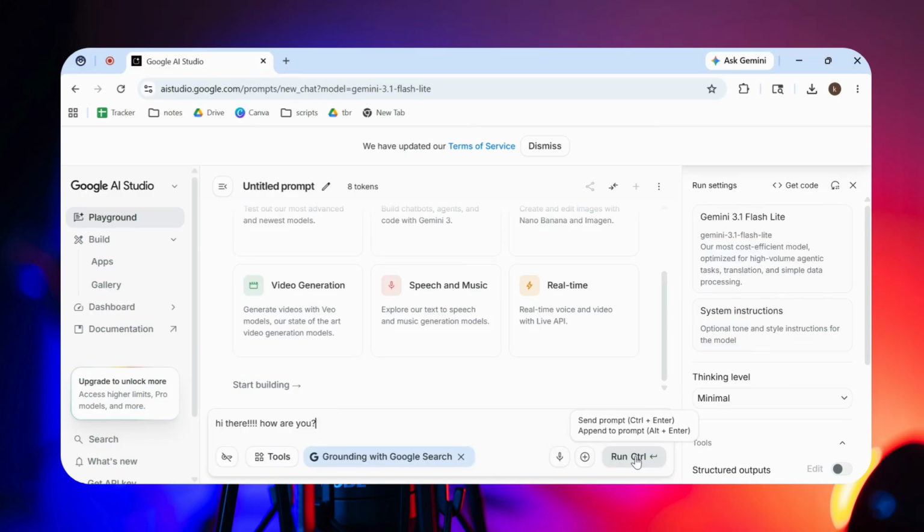So if you want to generate voice in Google AI Studio, create a new prompt, choose the right Gemini model, paste your script, customize the voice settings, and run the generation. Within minutes, you can create a downloadable AI voiceover without needing professional recording equipment.